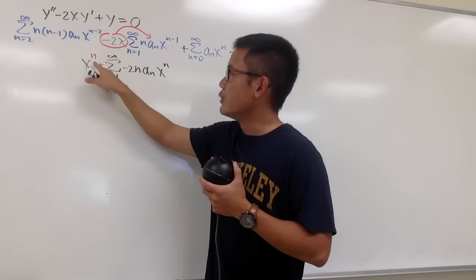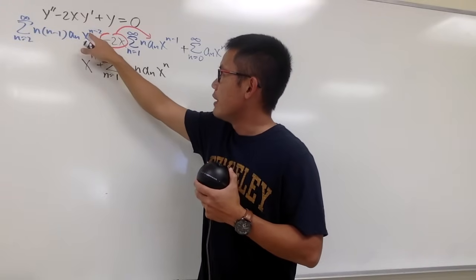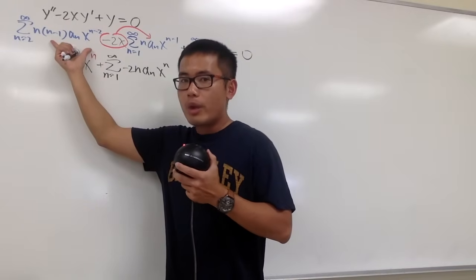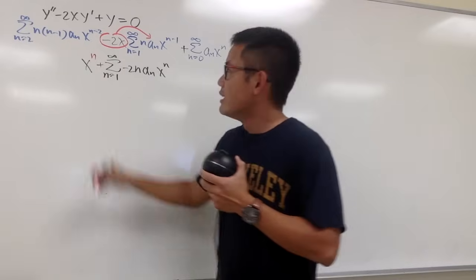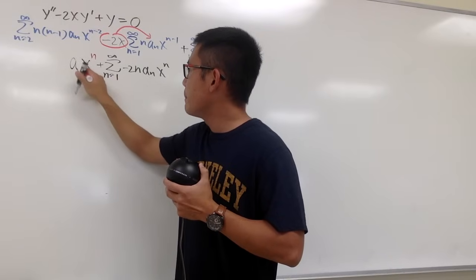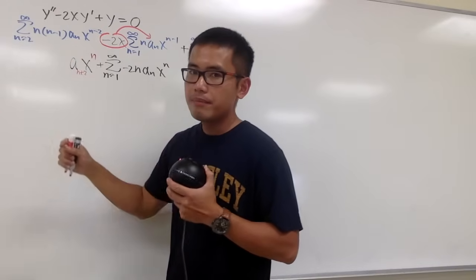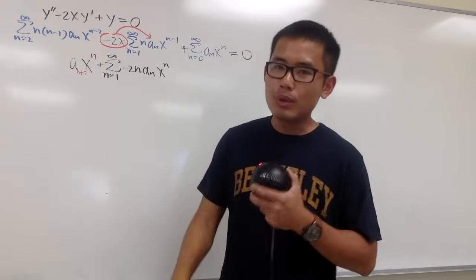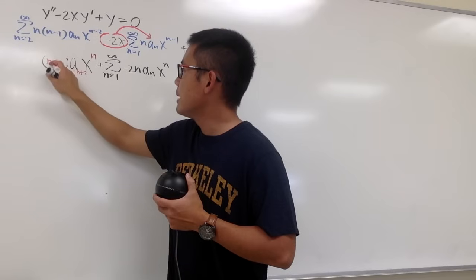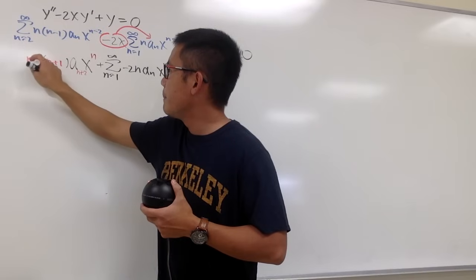From n minus 2 to n, what we have to do is, you add 2, right? You add 2 to the n, and then n plus 2 minus 2, you get n. So, for this part, whenever you see the n, you're going to just add 2 to it. So right here, instead of just an, now it will be a(n plus 2), right? And then right here, instead of n minus 1, now we have to add 2 to that. N minus 1 plus 2 is just going to be n plus 1, right? So let me just write this down. It becomes n plus 1 now. And this n, we add 2 to that, which becomes n plus 2, okay?